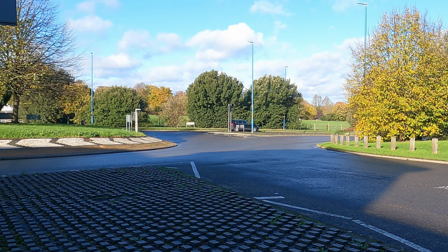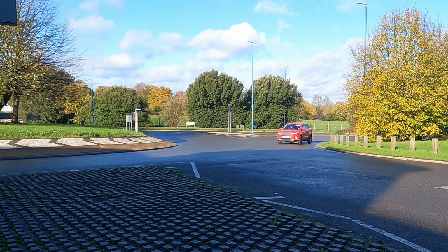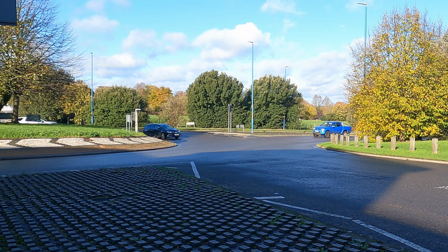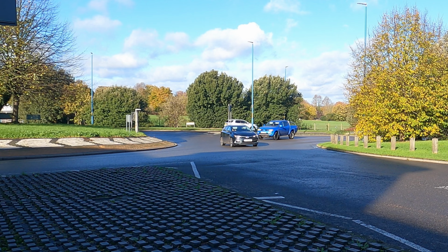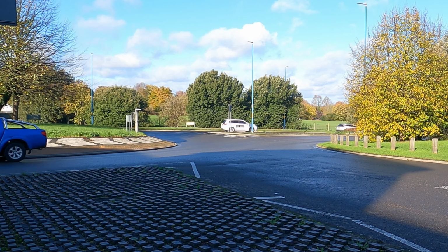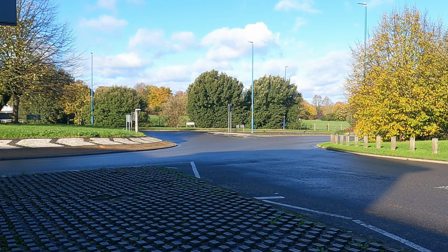So first of all, then we've got this red car approaching. That's an easy gap. Look at what's coming around the roundabout. This is a more interesting one. So we've got this black car coming around. You see the way it's moving away from the roundabout, had its indicator on. So that was clearly holding up the blue pickup truck. That gave us a nice gap too. That's a good one to look at.